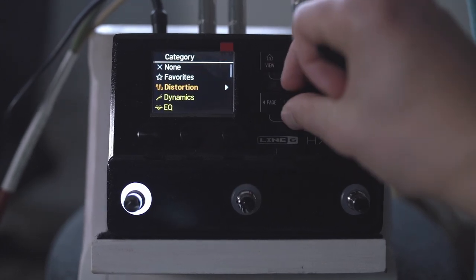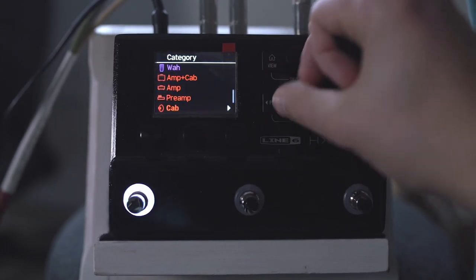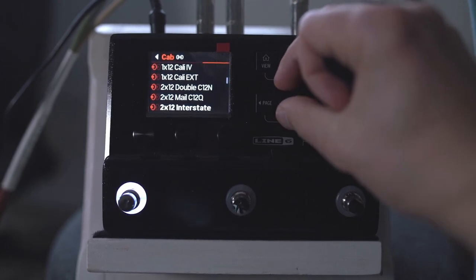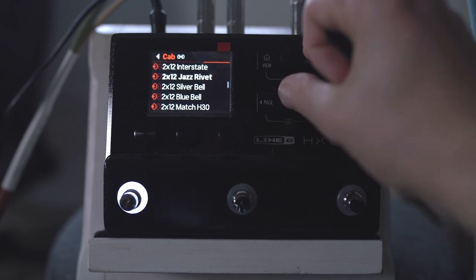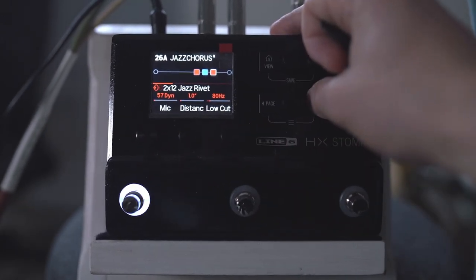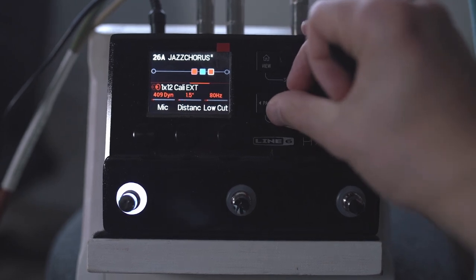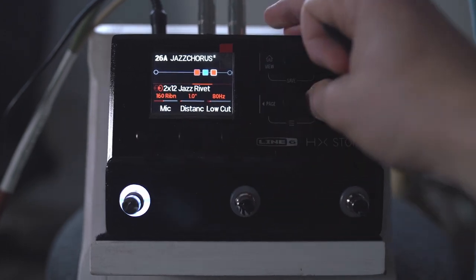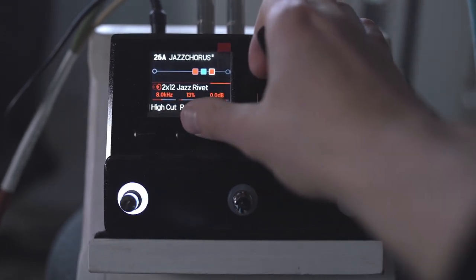And then cab wise I'm going to put in a dual cab to get some of that stereo-ness, and what we're looking for is the 2x12 Jazz Rivet. So we'll go with the 57 and the 160. Why not? Let's try that. Let's turn up some reflections.